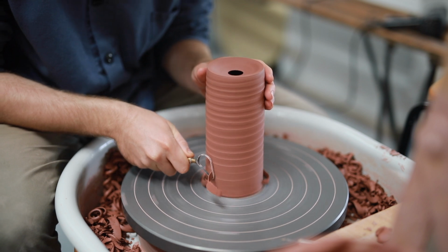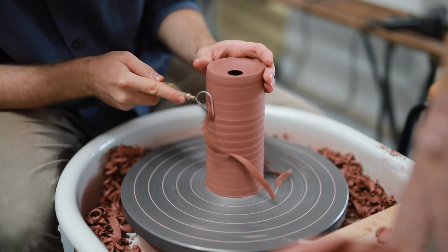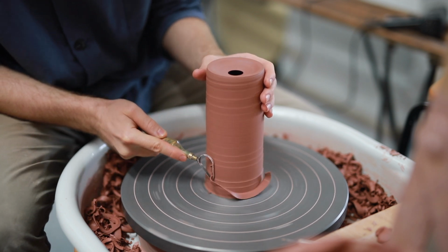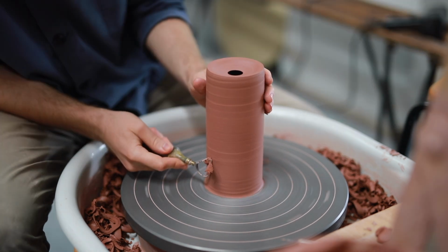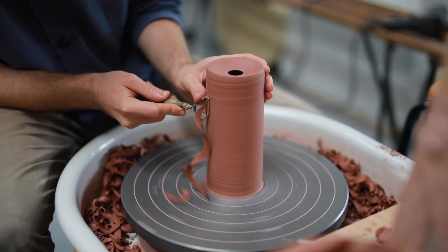And all I'm doing in this process is gradually removing mass from the outside of the pot, whilst also neatening up the shape, getting it nice and thin and smooth and straight. It's definitely one of the most satisfying processes too. There are potters who really like to throw, and throw only, barely trimming at all, whereas there are other potters, like myself I think, that very much enjoy the process of trimming, refining pots and finishing them.